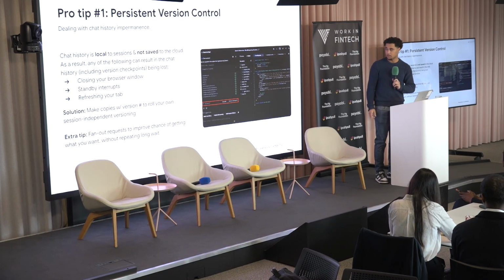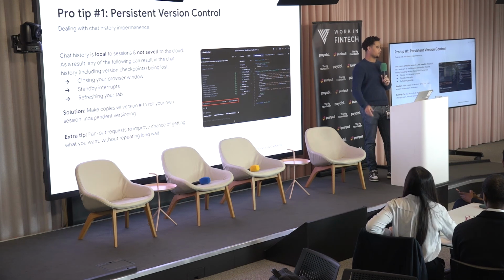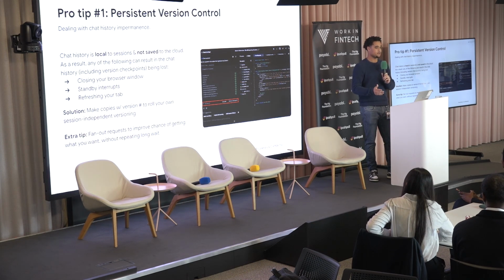One extra tip as well, although some people may view this as a limitation, you can actually use it as a superpower. You could have 10 windows open if you want, and they're all going to be independent from one another. So if there are a lot of things that you want to try out or run a bunch of experiments at the same time, you can do that in 10 different windows, and they'll all be independent from one another. So that can save a lot of time if you're trying to iterate on an experiment.